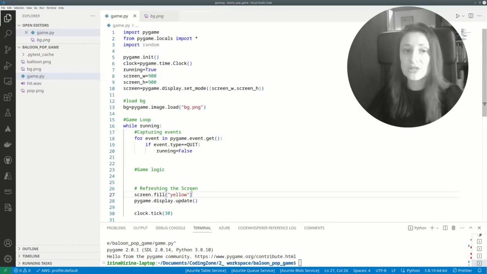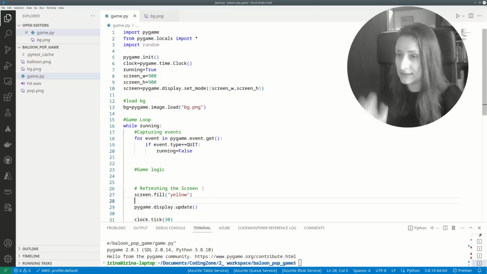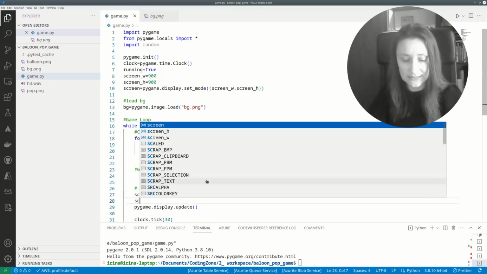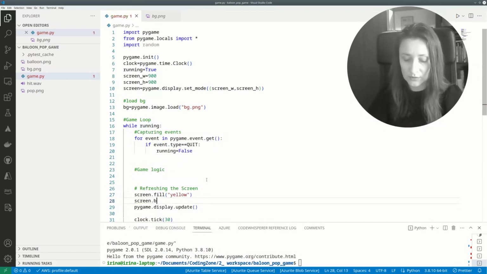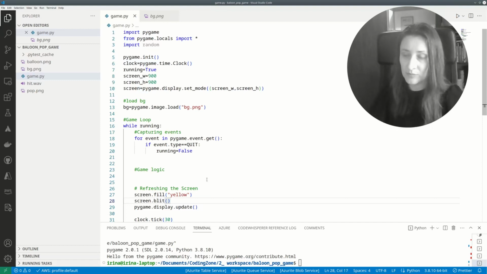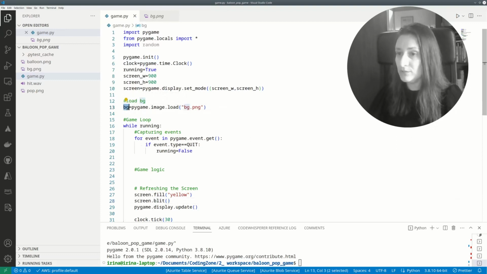And under refreshing the screen, we're adding one more line of code, and this line of code is screen.blit. The blit command allows us to display the image. Blit, and here I say what I want to display. I want to display my background image, and we named it bg.